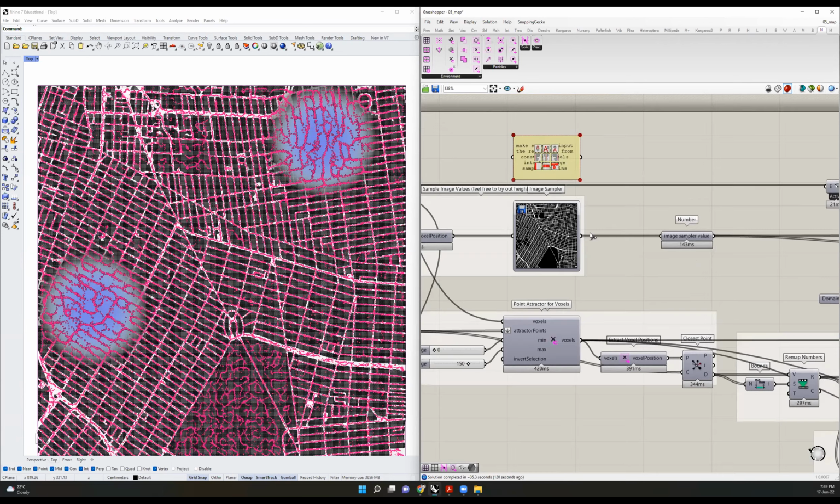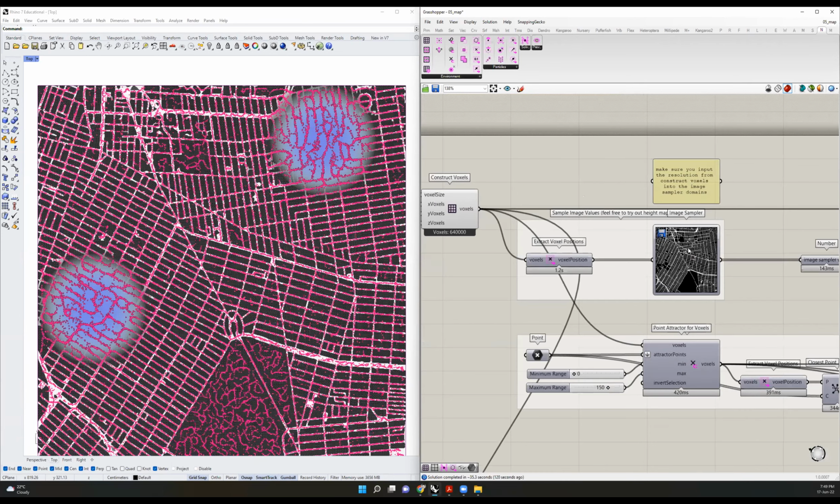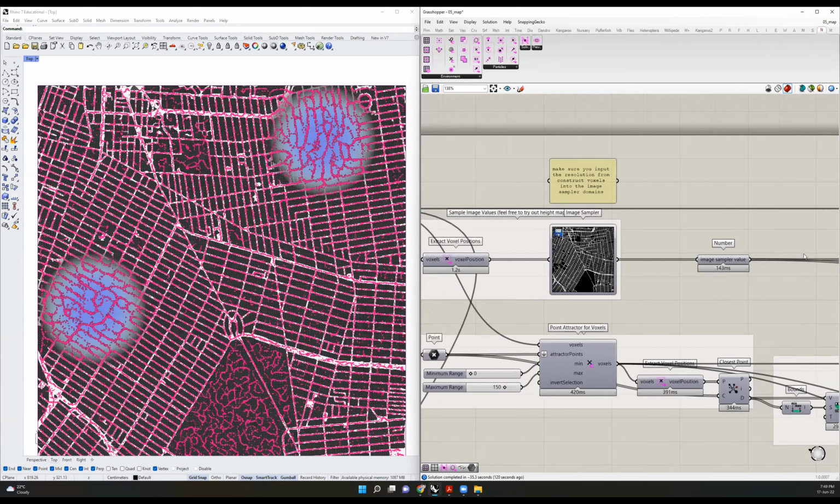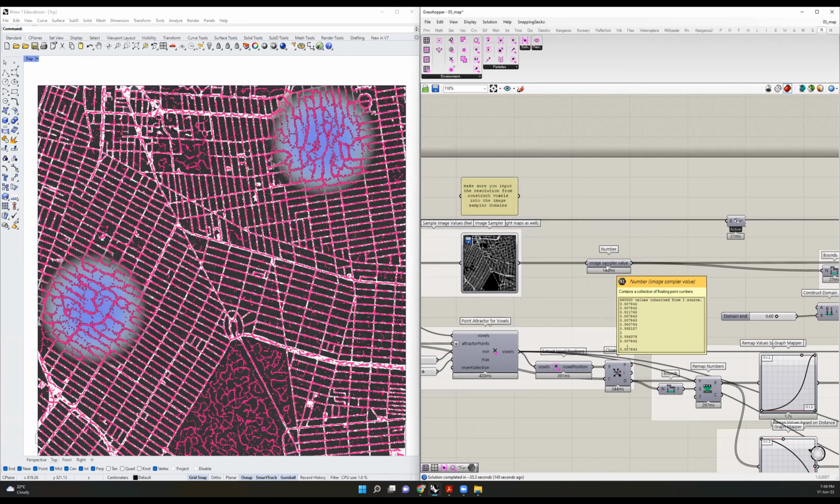So here is my map. I'm sampling the map. You have 640,000 voxels. You'll get an image, and you'll get the same number of values.